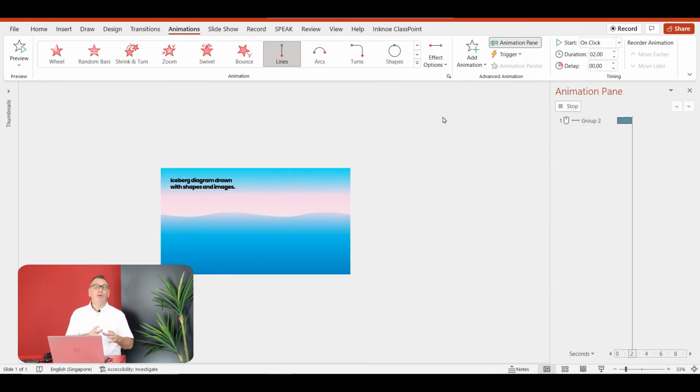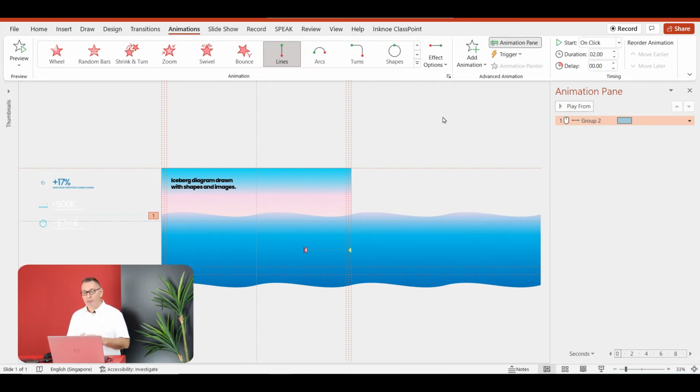Now again, ignore the preview, but the biggest problem we have is the length of that motion path is just not long enough. Now, if you're not sure how long it needs to be, well, it needs to be the length of one of these shapes, which is pretty easy to understand because it's from side to side or the width of the slide. That simply means then that for this motion path, its stopping point or the red circle you see on the motion path will just be at the end of the slide wall here.